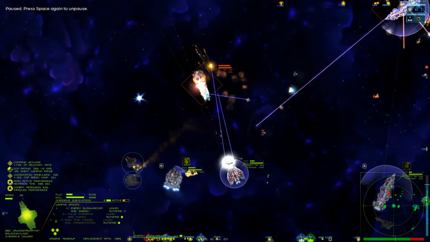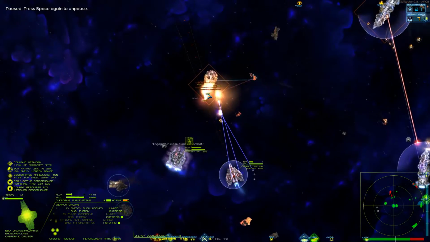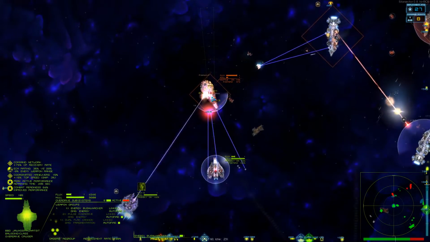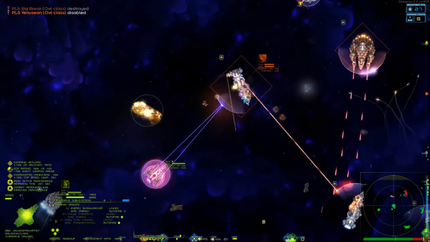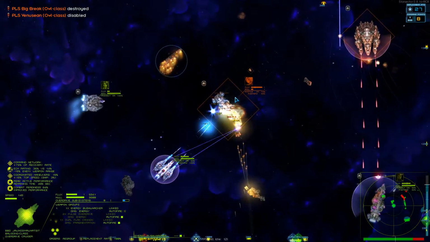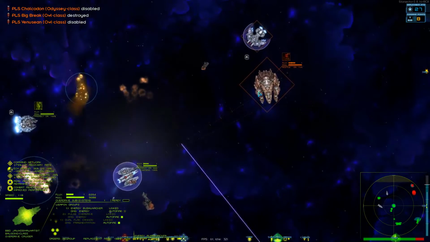Oh, you're gonna get pulled in, though. Whirlwind's got your number. I love the Whirlwind. The Whirlwind has just been silently doing a large amount of work. Oh, hello, Onslaught. I forgot about you. I forgot they had one of you. And a Zephyr as well.